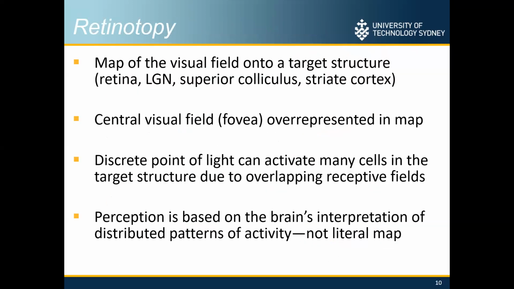The projection starting from the retina and extending to the lateral geniculate nucleus and V1 illustrates a general organizational feature of the central visual system, which is called retinotopy. Retinotopy, by definition, refers to the organization whereby neighboring cells in the retina feed information to neighboring places in the target structure, in this case the LGN and the striate cortex. In this way, the two-dimensional surface of the retina is mapped onto the two-dimensional surface of the subsequent structures.